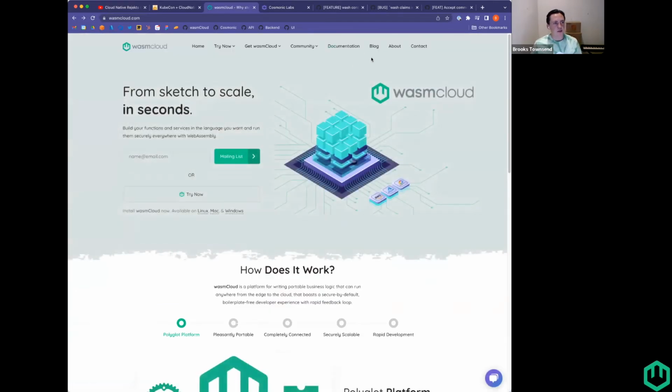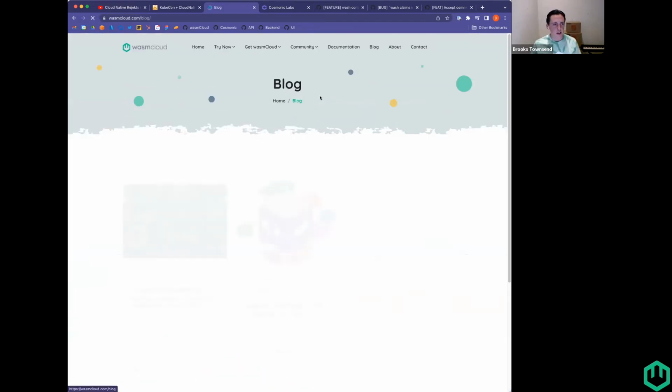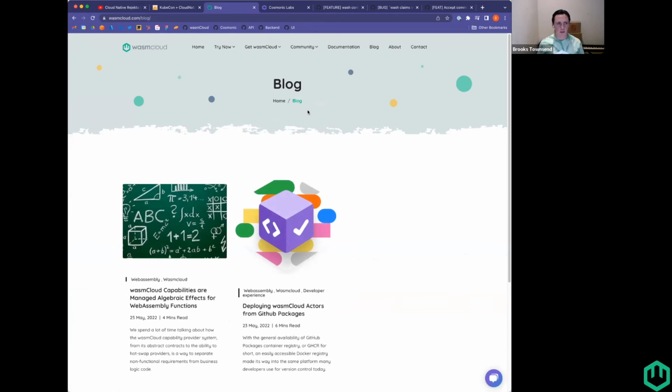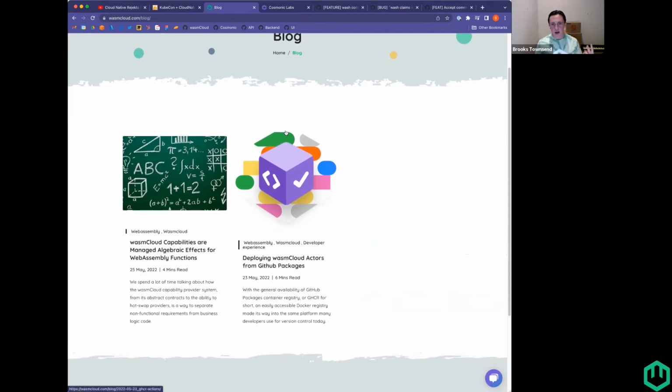And the other thing that we added to the wasmCloud.com site is our blog. So we published a couple of blogs from Cosmonic, the cosmonic.com site, but we also want to be publishing blogs that are specifically focused on wasmCloud. So we have 2 out there now. One, which I wrote, is a little guide on how to publish a wasmCloud actor to GitHub packages. And that is actually already included in our project templates repo, so you can go ahead and give this a try now. And one from Kevin about algebraic effects.